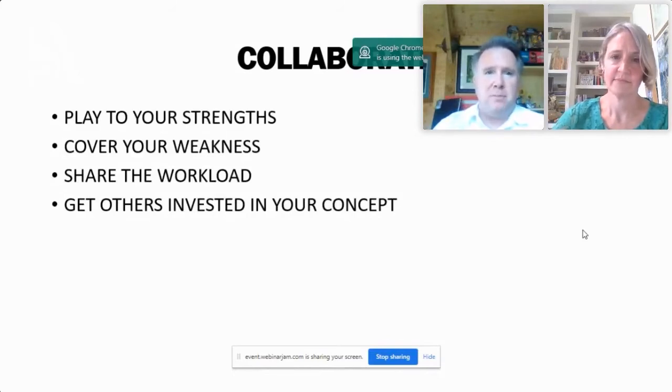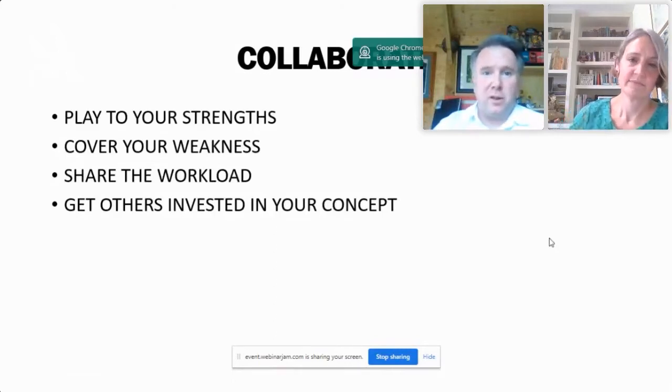Okay, if you are hoarding your idea, thinking I'm going to keep everything on this so I get 100% everything back, you're never going to see it happen. Okay, chances are it's never going to get picked up, it's never going to be developed. You need to be prepared to carve up some of that as an incentive to other people to work with you, so you can bring talent on board, and it's going to be the best for everybody then. So you can share that workload. Other people will then get invested in your concept.